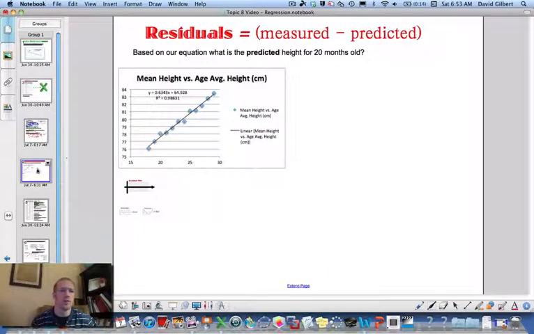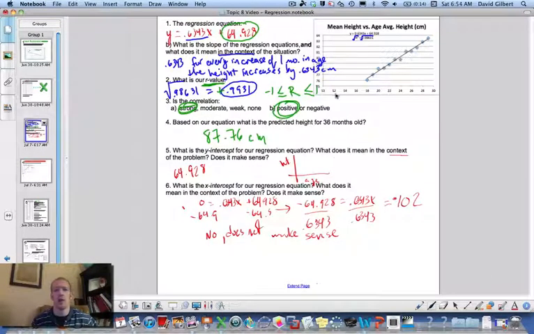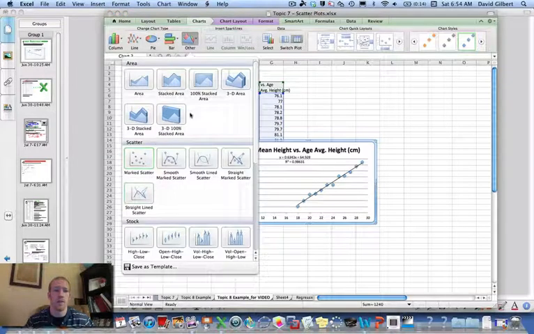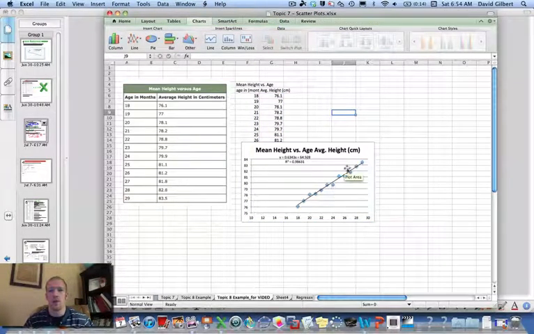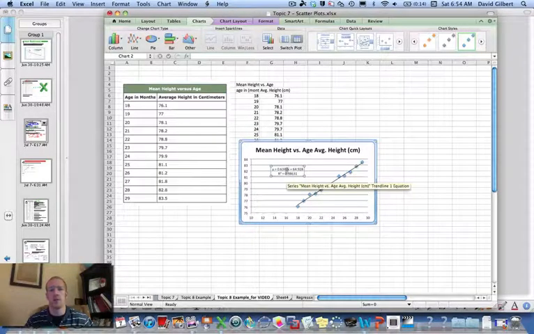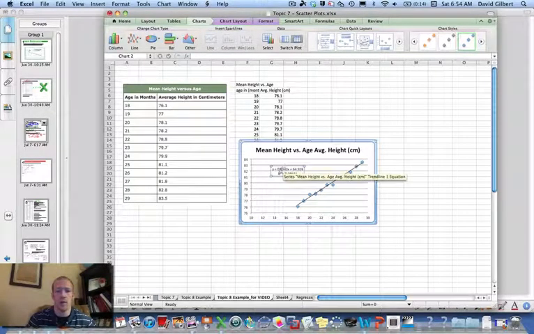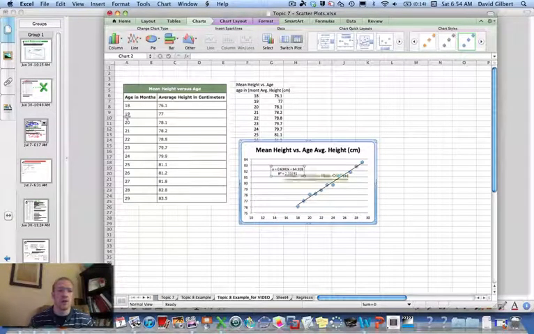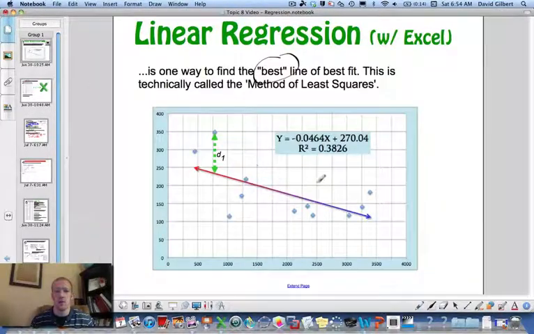Alright, so just a little discussion here on residuals. So we've done all the analysis. Hopefully you watched how I got it from the Excel equation. You just highlight the data, tell it to go to a marked scatter, and then once you do that, you right click on the point and tell it to add trend line, and make sure that you tell it to show the trend line. If you right click on any of these things, you can format anything you want, right? So format trend line, format text. You can make this all kinds of cool looking if you want. That's what I did here, I just changed a few things.